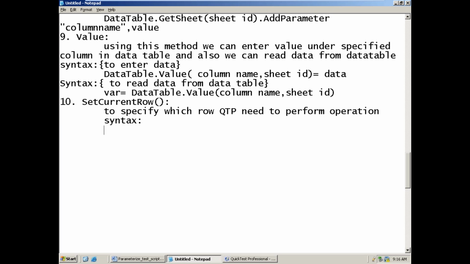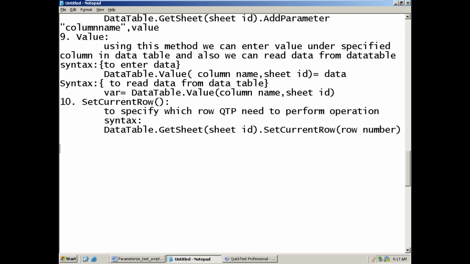The syntax is data table dot get sheet of sheet ID dot set current row of row number. Set current row of row number, like this.